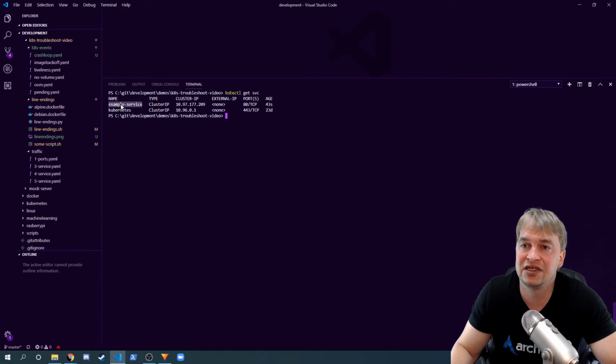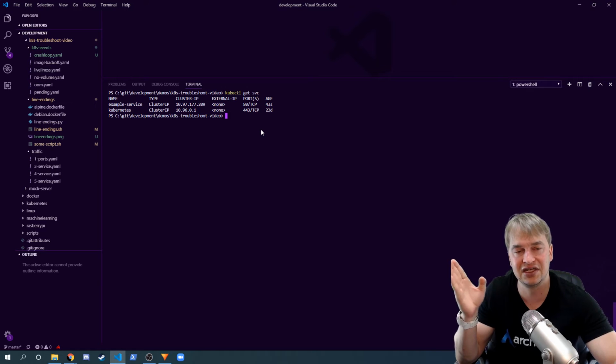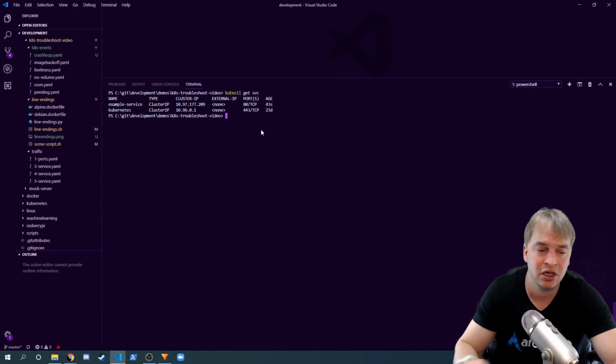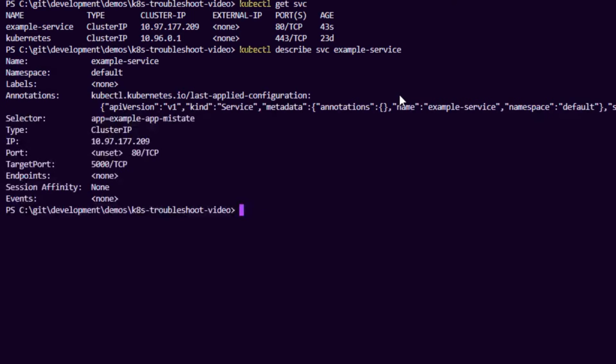So we have an example service. We list it out, nothing looks obvious here. We can see it's listening on port 80. We know the Nginx or the microservice is listening on port 80 as well. So the next thing I'm going to do is kubectl describe service with that service name. Remember, get and describe are your biggest friends. So we look here and immediately I can see endpoints is blank.